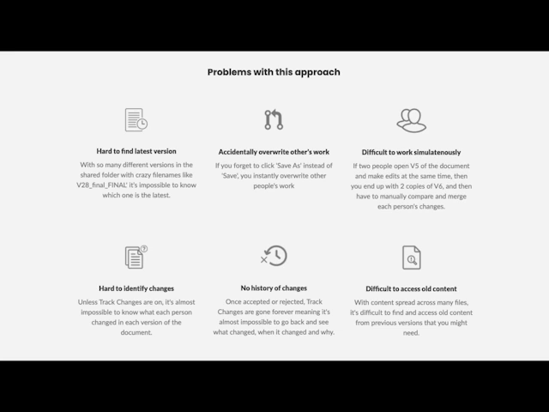If two people were to open version 5 of the document and make edits at the same time, they're both going to try to save it as version 6, and then you actually have two copies of version 6. Best case scenario is that you identify that you have two copies of version 6, and you've got to manually compare and merge those changes together. Worst case scenario is that the next person to come in and work on the document doesn't realize that there are two copies of version 6, chooses one person's, continues working on that one, and the changes that the other person made are just lost forever in the document.